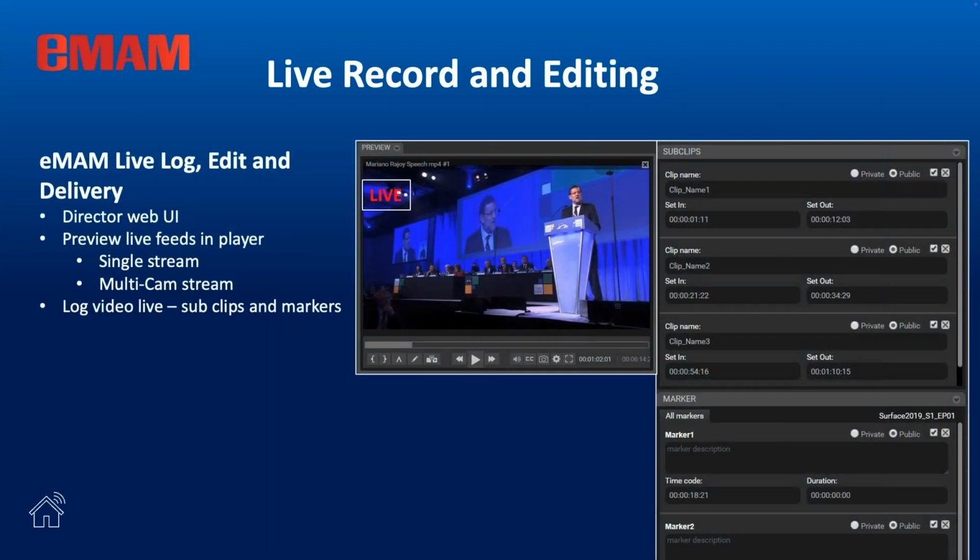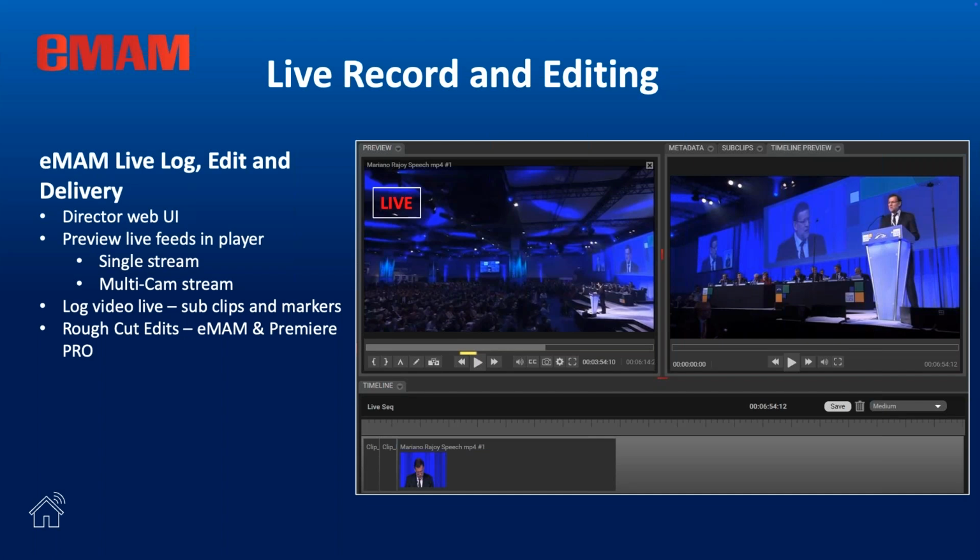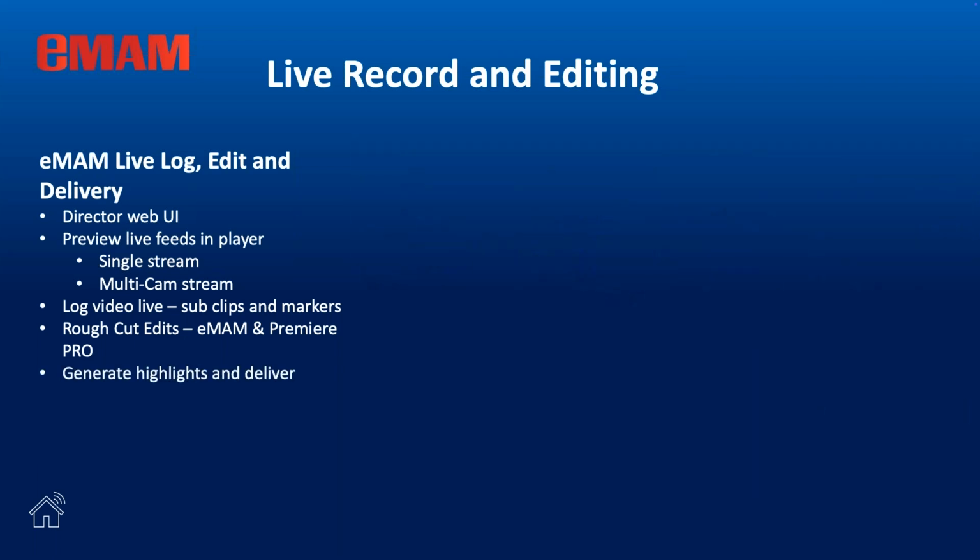But the cool thing here is that, again, I can log this content as it's coming in, different channels that are coming in. And then of course, through eMAM, I also have the ability to create a sequence. And then through that sequence, I can drop in those subclips and create a subclip. I could stitch this sequence together, or I can go ahead and just drop it right into Adobe Premiere and have it edited there as well.